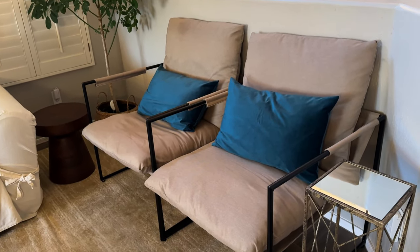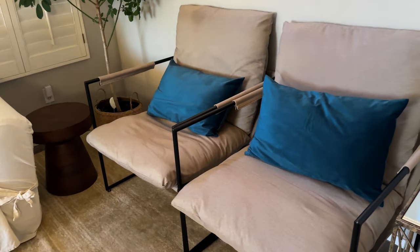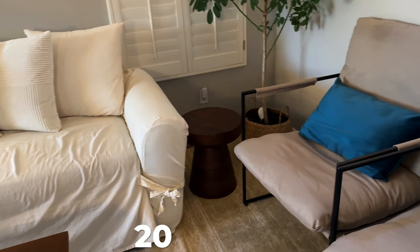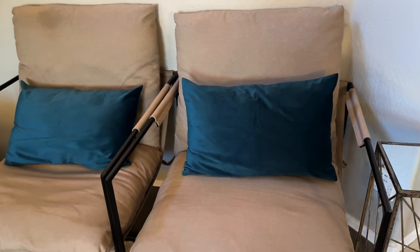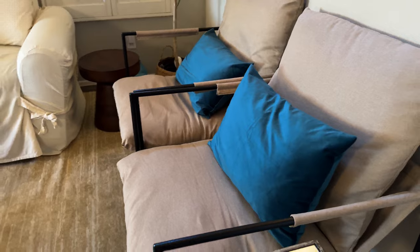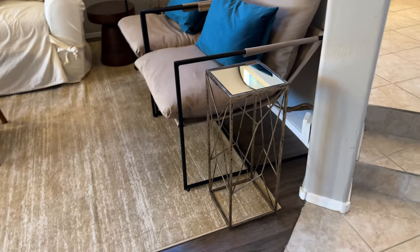I will be changing out these two chairs — I bought them on Amazon and I really don't like them, they're not the most comfortable, but I definitely didn't want the ones that were here before. I've had my couch for like 20 years. I went ahead and put these velvet pillow covers on because it kind of matches the chairs in my dining room. I've had this forever — I think that's from Ross.